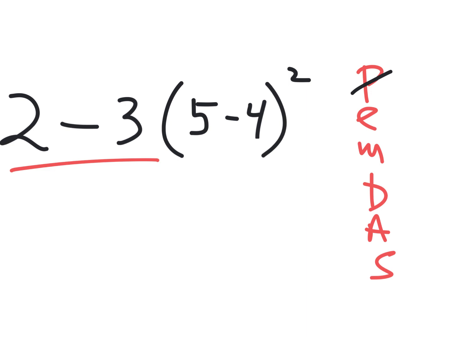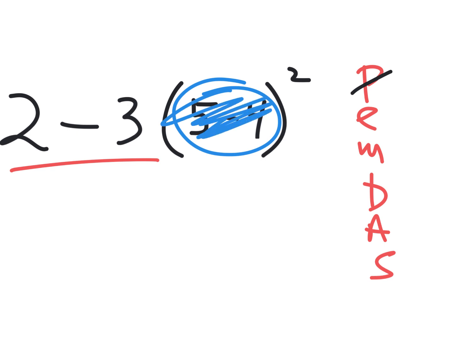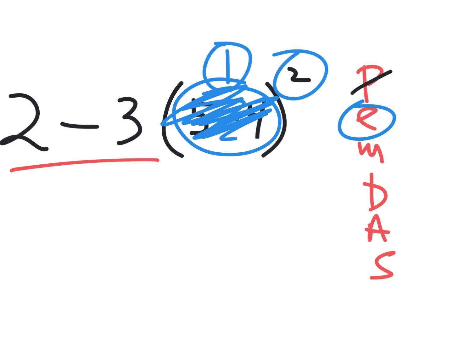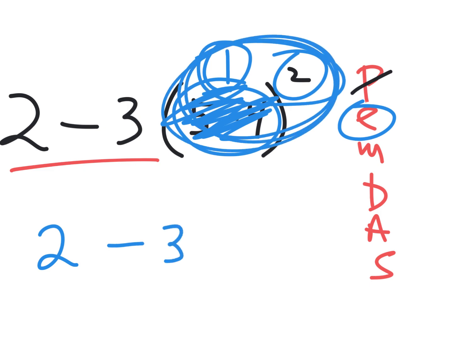And I ask myself on a problem like that, what is the first thing I should do? The parentheses or the grouping symbols. So I should do that. What is 5 minus 4? 1. And then I don't just immediately go back and go left to right. I have to ask myself again, is there any parentheses? Well, no, I already did them. Now, are there any exponents? Yes. This 1 has to get squared, and that'll be 1. Now I've done enough that I should rewrite it: 2 minus 3 times, what was that 1 squared? It was a 1.